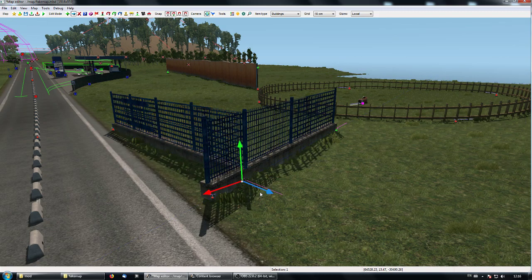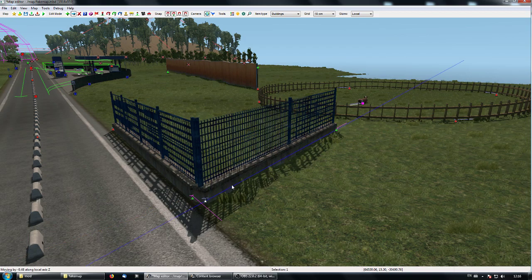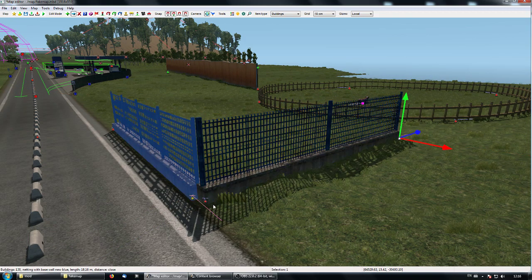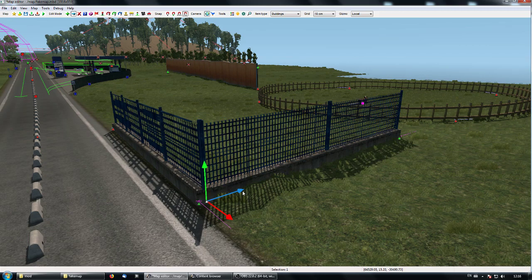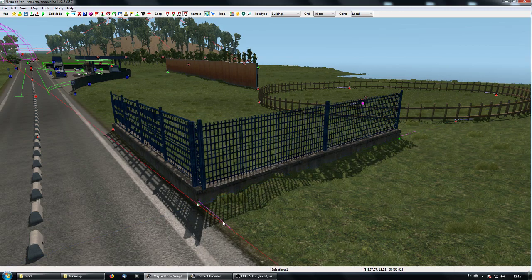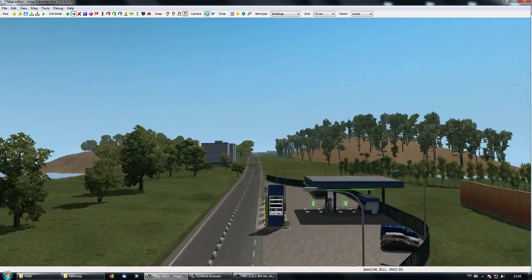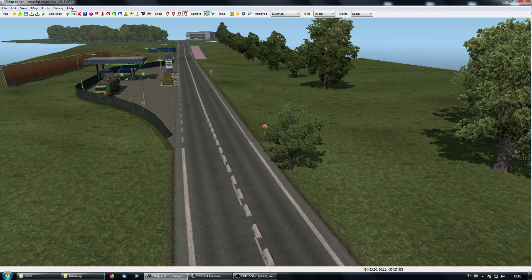If you have to connect two pieces of the fence, to avoid the situation of these nodes coming together, you will need to disable snap to nodes, and now you can work with these ends very well without making them snap to the nodes. Okay, that's it about buildings.